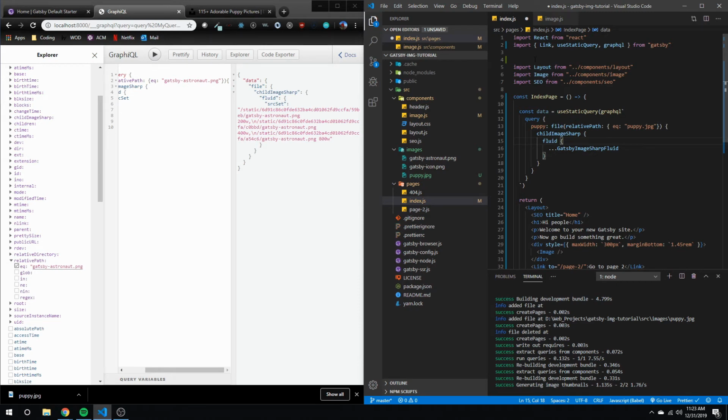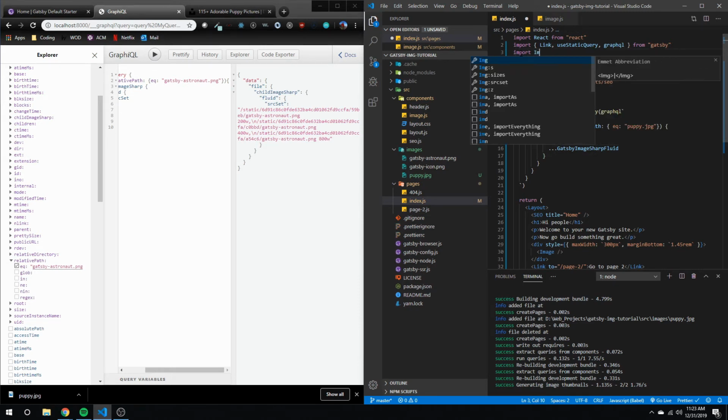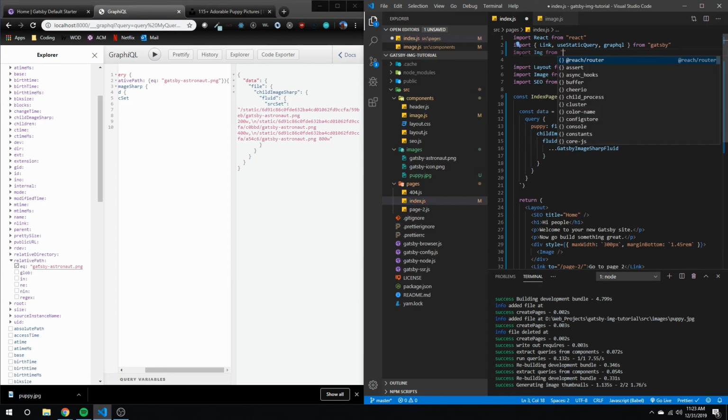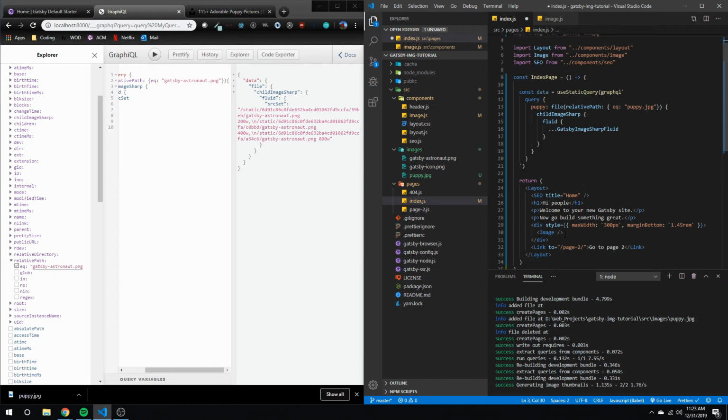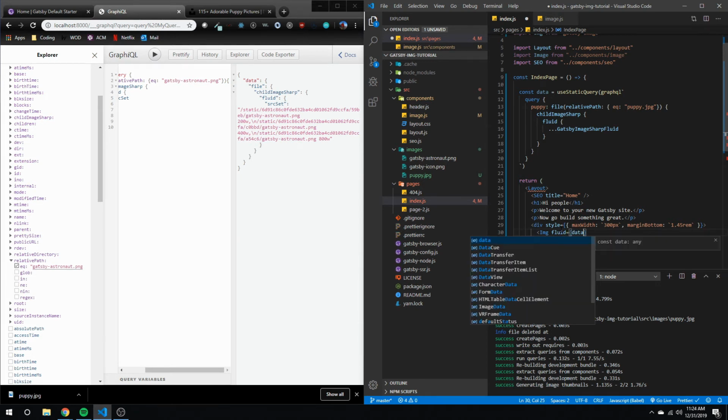One more thing that we are going to need is the Image component, and that is the thing from Gatsby Image. So now, if we replace this img with Image, and instead of src, because we're using the fluid image, the one that takes up the space of its parent element, we're going to say fluid equals, and then we'll say data.